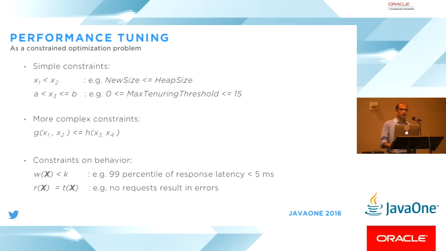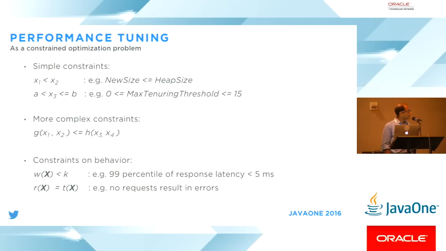In practice, there are constraints on the system. Just as I noted earlier, some parameter settings might influence others. For example, if I were tuning the JVM, I shouldn't be able to set the new size larger than the heap size. It would always have to be less than the heap size. So that's a simple constraint on the parameters. Or I might say that the maximum tenuring threshold that I set for the garbage collector should lie between 0 and 15. There could be more complex constraints on the parameters, which influence how you can tune these parameters. All of these can be modeled in the optimization tool that we'll be talking about.